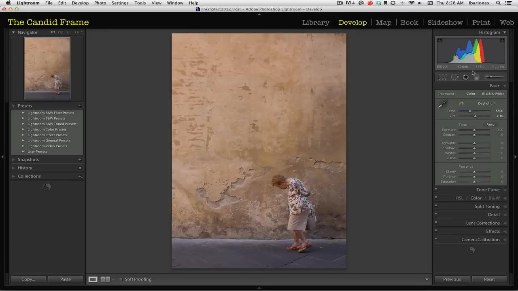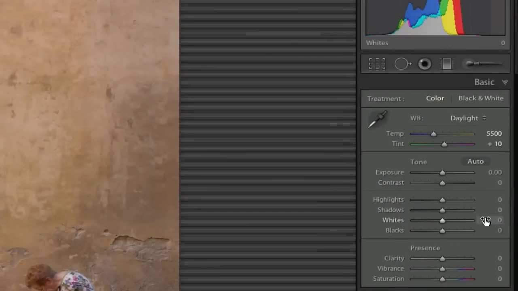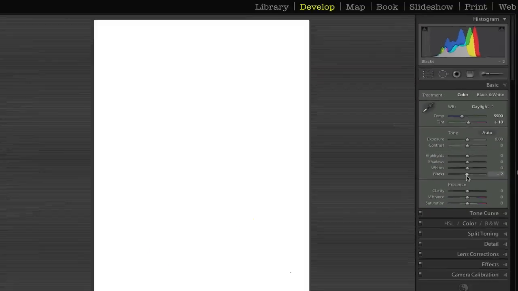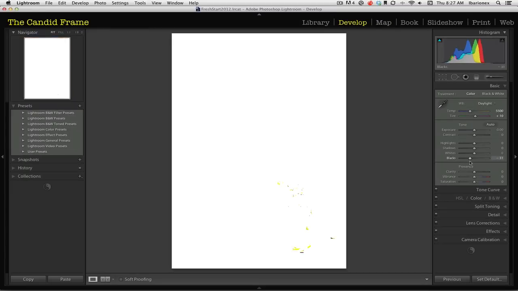And that if I don't adjust the exposure first, if I go first with white balance and then change the exposure, I find that more often than not, I have to revisit the white balance, because now that the exposure has been corrected, I'm perceiving the colors slightly differently. So much like the last video, I'm going to establish my black points again by hitting the Option key and moving the black slider over until I get those details there, and then pull it back about right there.